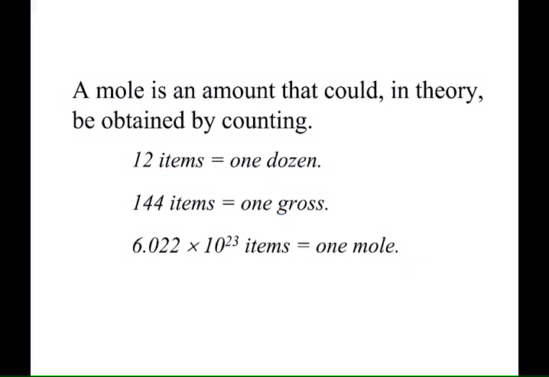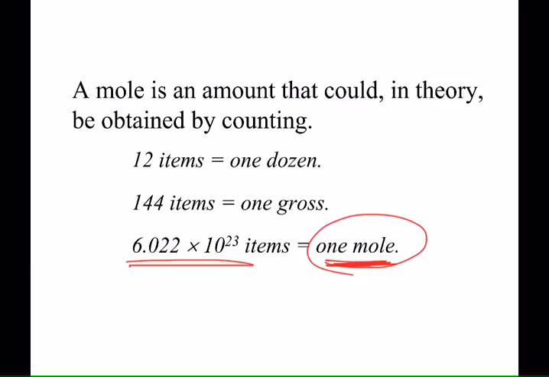So now in chemistry or physical science, you need to get in the habit that if somebody says you've got a mole of anything, and we're going to start out with some silly items here in a minute, usually a mole applies to very small things like atoms and molecules. Then you have 6.022 times 10 raised to the 23rd of those items. Remember, that's a very, very big number.